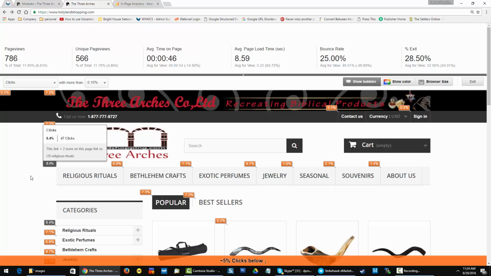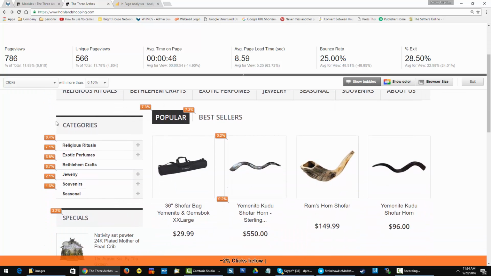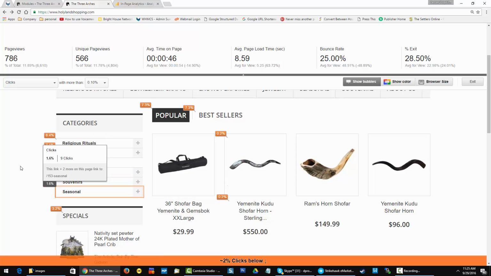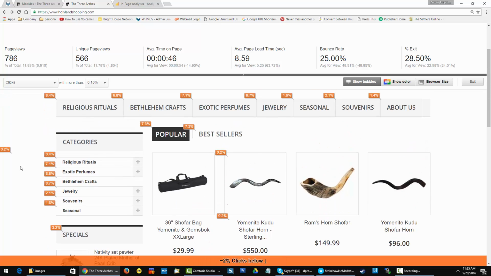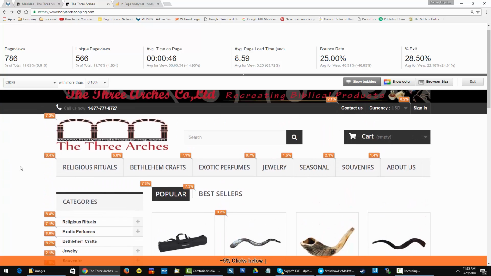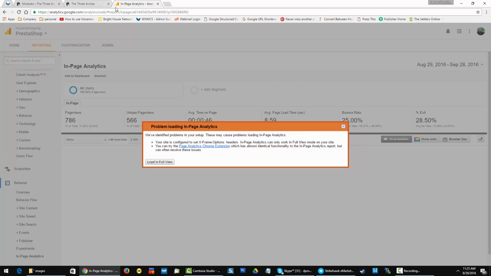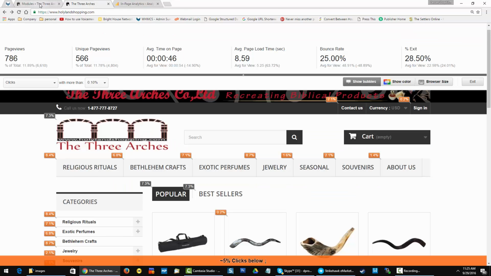You can see these stats pretty much follow along with the category info box in the same type of performance. People just really aren't going for those categories. So I would recommend removing them and replacing them with something better that sells well. I hope I've covered everything you want to know about the top menu.